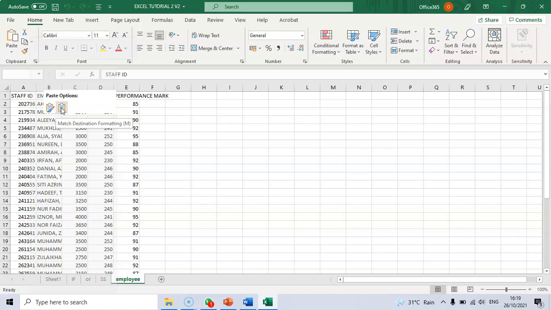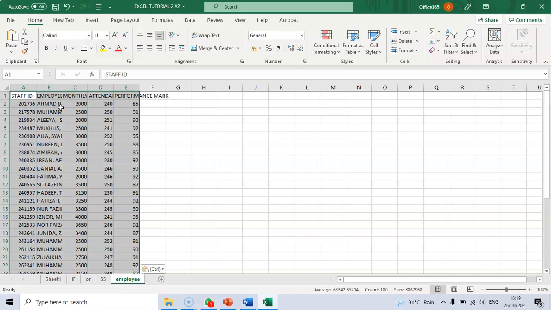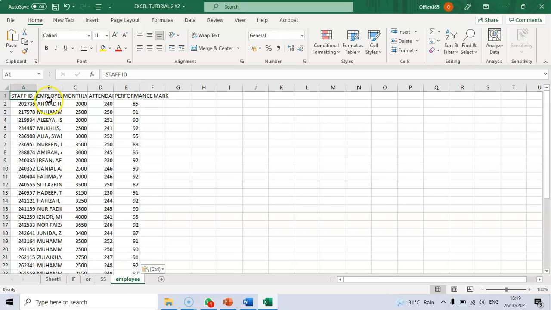Let's say match destination format. We have a field of staff ID, employee name, monthly salary, attendance record, and the performance mark. So let's have a look.